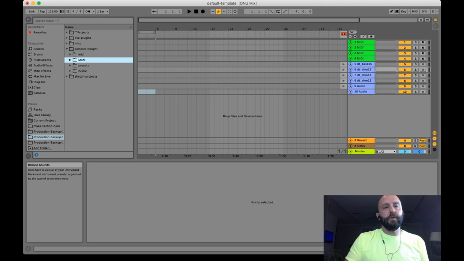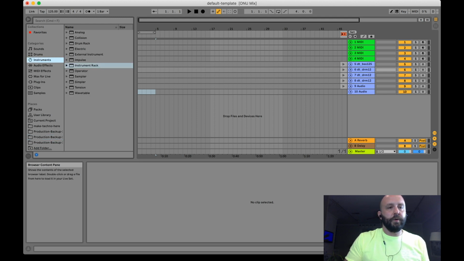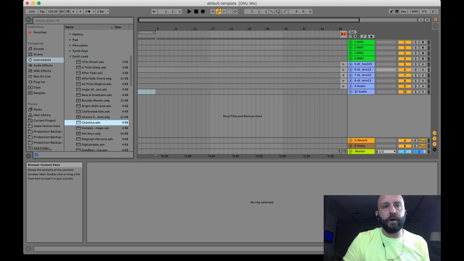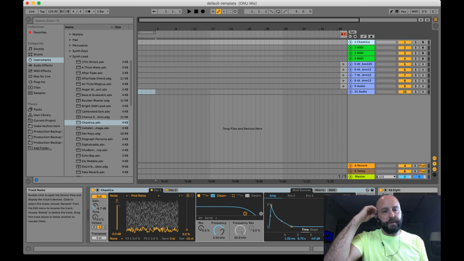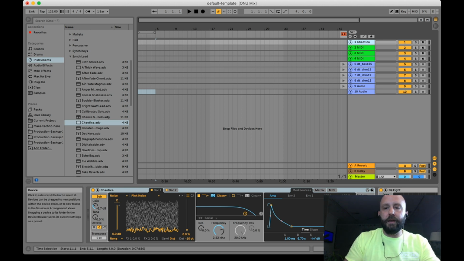So I'm going to go back to my instrument rack. I'm going to go to Wavetable and I'm going to pull down a synth lead. Now you might not be able to hear this because I'm not sure where that audio is routed out of my computer. But you can see when I dropped this Chaotica synthesizer onto the first MIDI channel, it loaded up here in the bottom. You can see its wavetable. If I press a key on my keyboard while this little red button is lit up, it will actually play back, which is really nice. So you don't need a piano to necessarily go in and play in real time. You can work just on your keyboard, which is great if you're on an airplane or sitting on the couch.